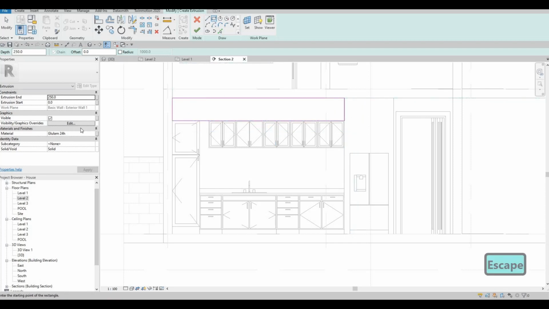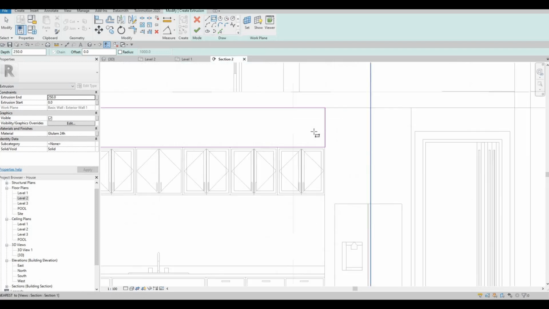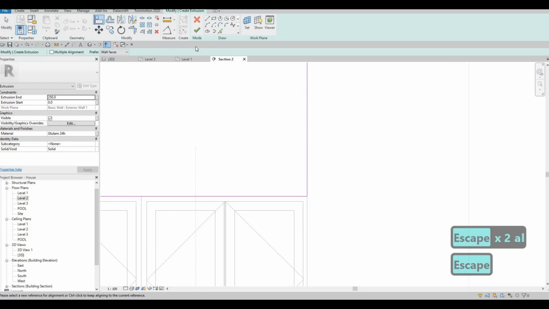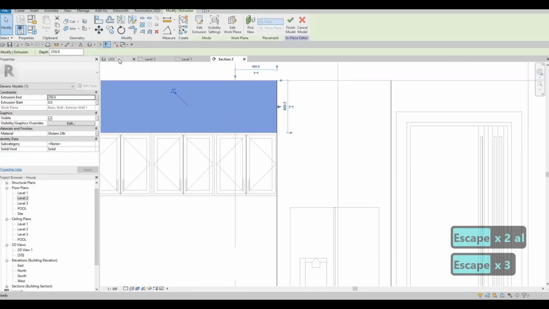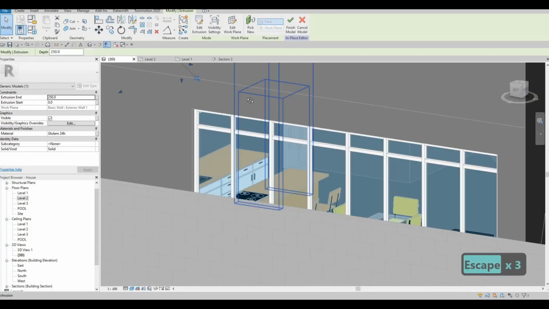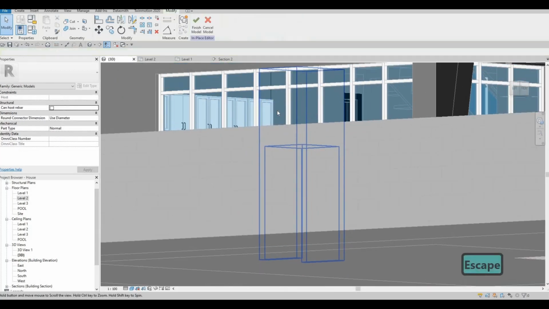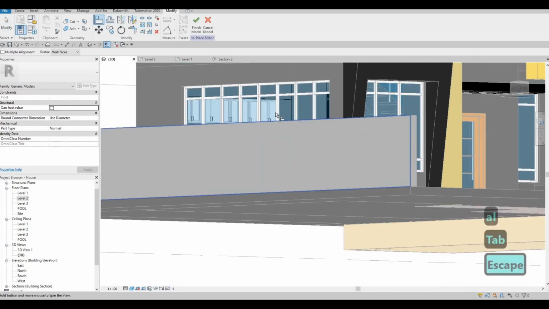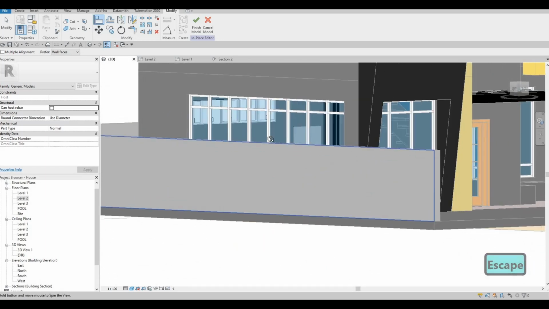And here it's going to be the same materials, and then just align it properly like here. Click finish, go to 3D, and here in 3D we're going to use AL, and then let's align this to this. So now everything is aligned, as you can see there.